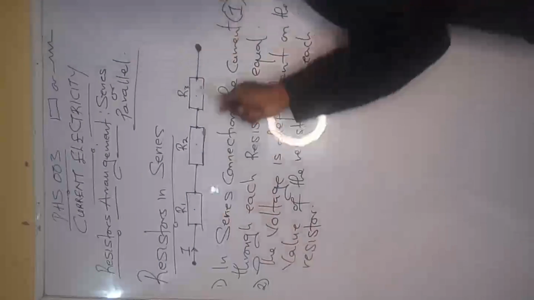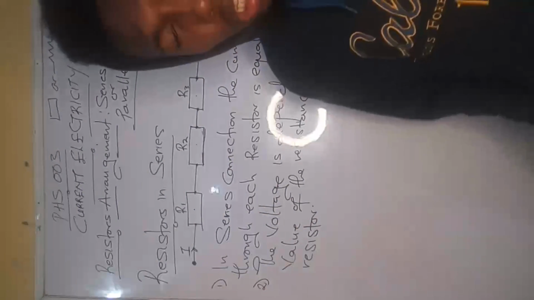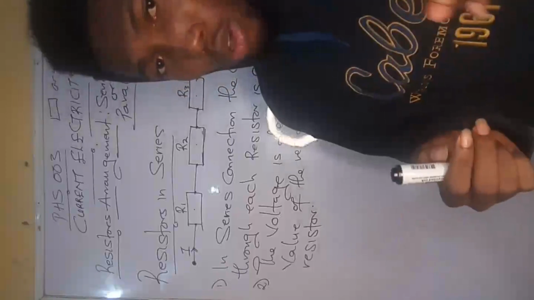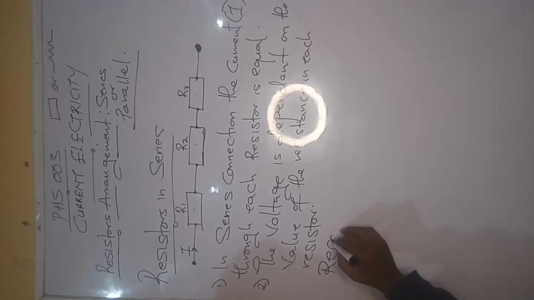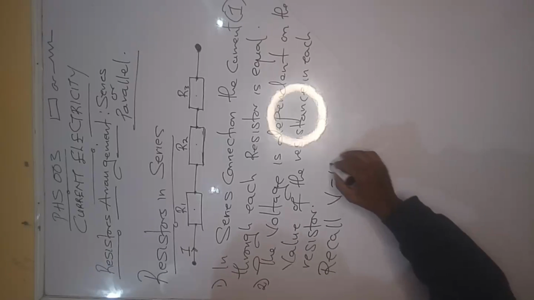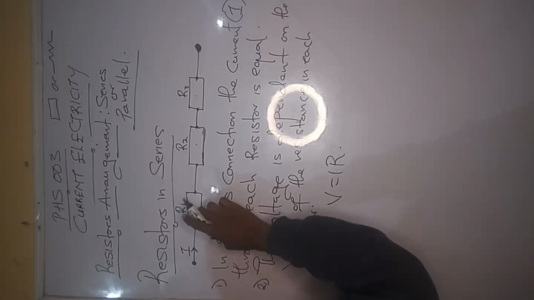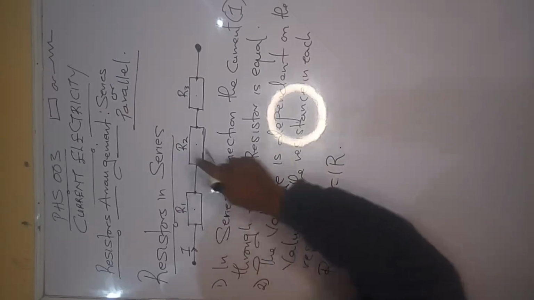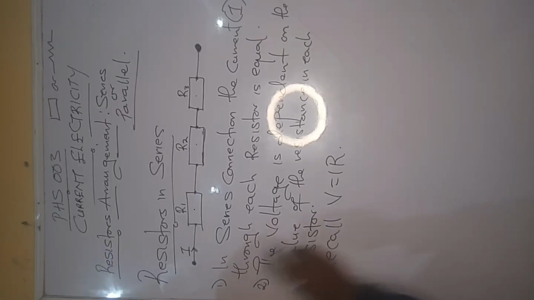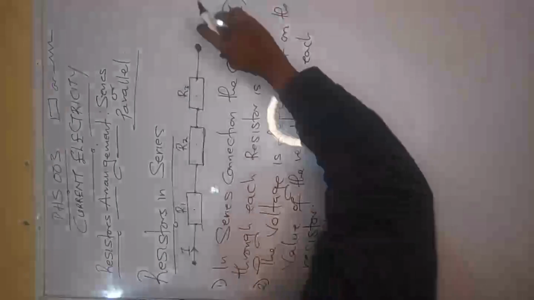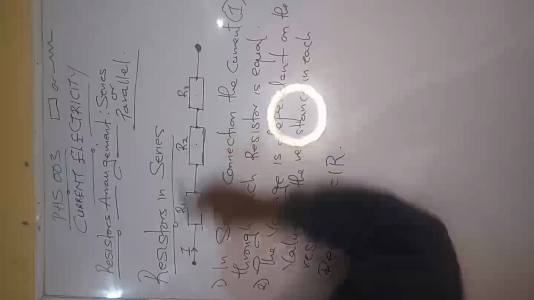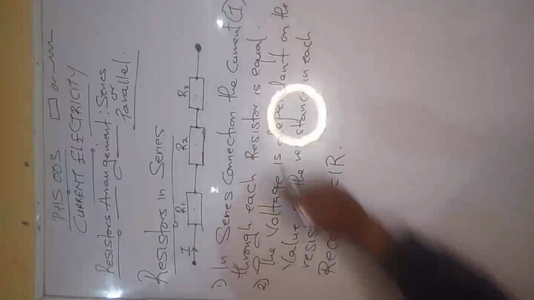Do you know why the voltage in each of them is not dependent on the current? Since the current is the same, that means the current cannot alter the value. Remember the formula for V: recall that V is equal to IR. That means the V in this place, compared to the total V across this kind of circuit, series connection.